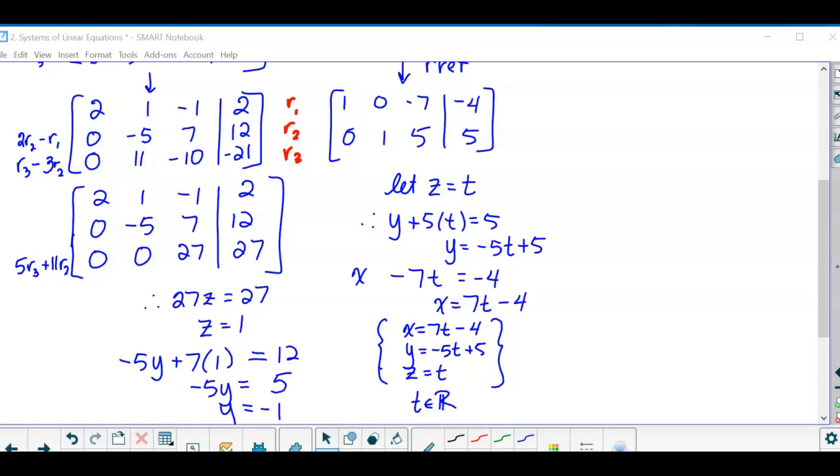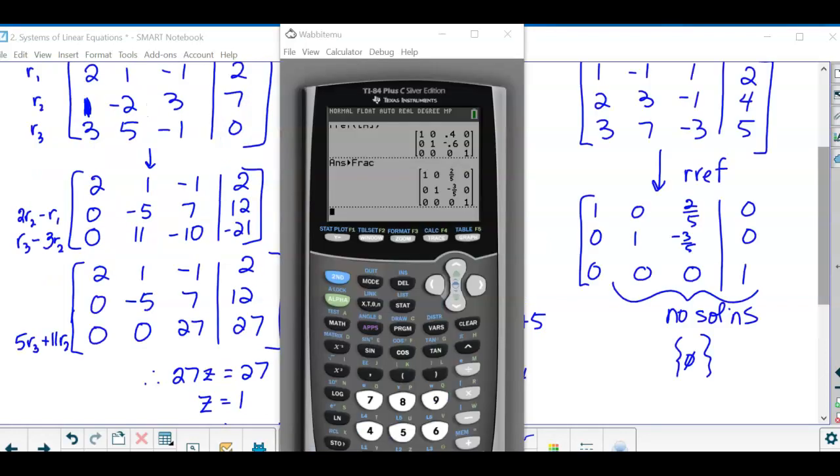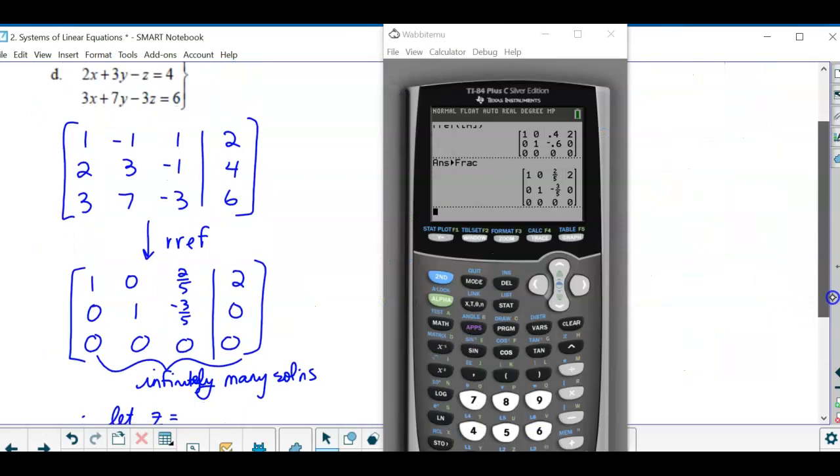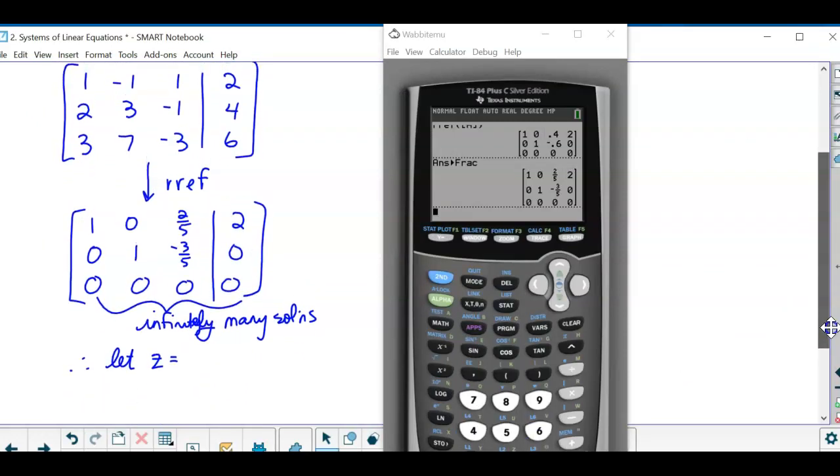Okay, because it's not a square matrix; it cannot be a point. So no solutions for C. Okay, so in D, enter that in row reduced echelon form. You get the bottom row of zeros, so it means there are infinitely many solutions. What is the solution? So again, we're going to talk more about this, but three planes intersecting, infinitely many solutions.